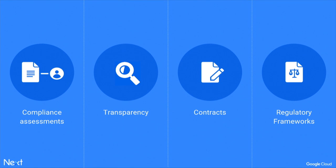You may not be in a regulated industry at all, or you could be working with European data protection issues, a bank, or healthcare. We'll also discuss transparency tools to help conduct an assessment of G Suite so you can do a meaningful risk assessment, contracts showing where we put obligations in writing, and common regulatory frameworks we've encountered over the last decade serving millions of customers worldwide.